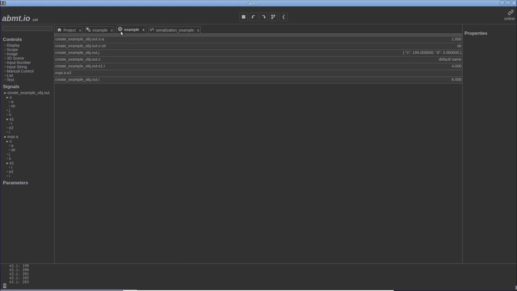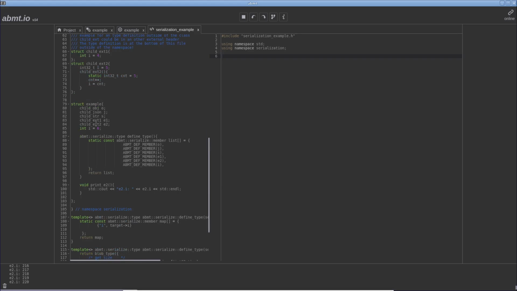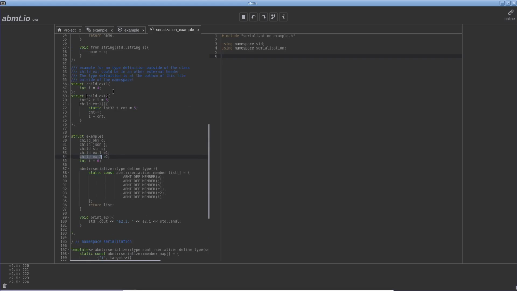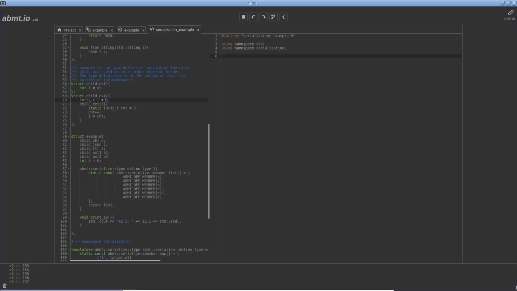When we look back, we see that e2 doesn't have this member I. So the serialization of e2, which is x2, which has an I, which counts. So we see that it's counting. So this constructor has a static variable, which is a counter, which counts how many instances are created of this object.